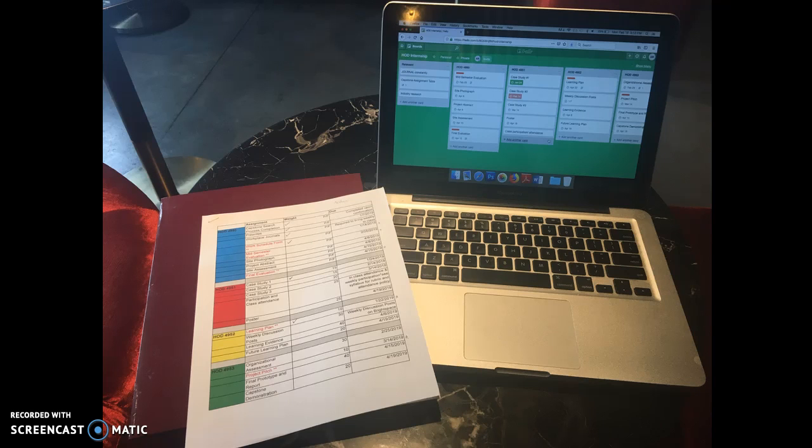Trello is also available as an app for mobile devices, and this has been especially helpful for me on the go when paper and pen aren't convenient. Things such as making a doctor appointment or a reminder to take out the trash on Sunday night are great to input on the mobile app.